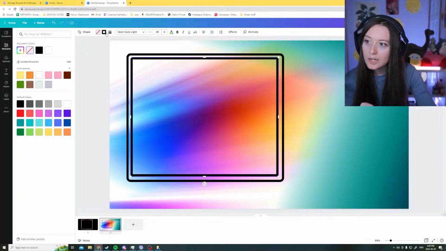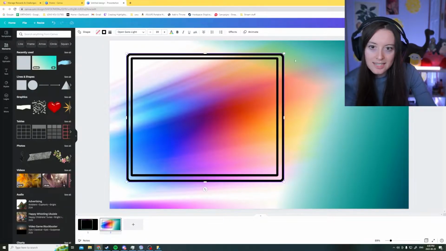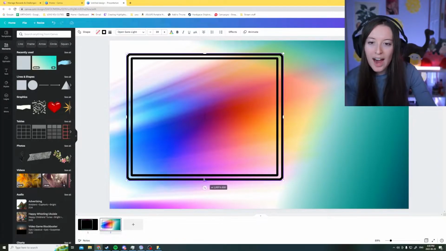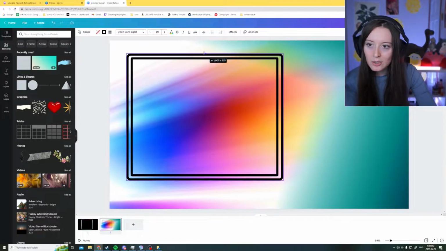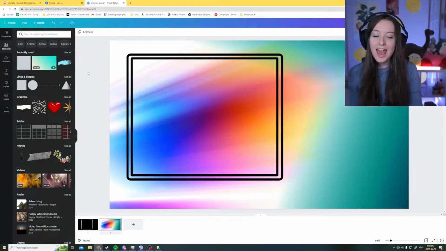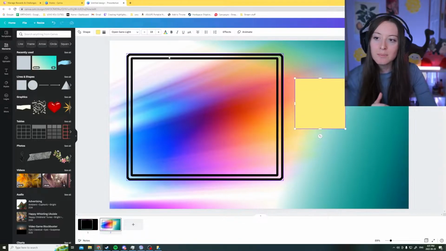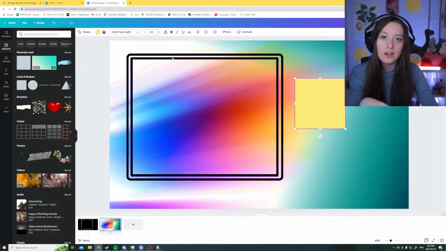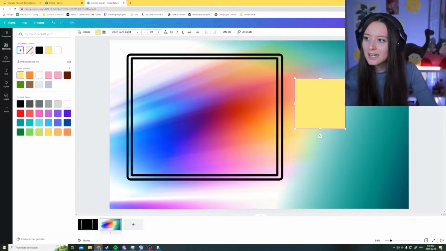So I'm going to quickly go into my border rounding, and I'm going to round it out just a little bit. As you can tell, it's a little bit rounded, and I'm going to make sure to adjust the border. I don't want my border to be too busy, so I'm going to make it very, very small. And once you have a border that you like, I know this looks crazy right now, but trust the process. Also, just want to reiterate, you are going to have to pick something colorful, something that is not dark for this tutorial. You could always invert the colors, but for me, this just works really well.